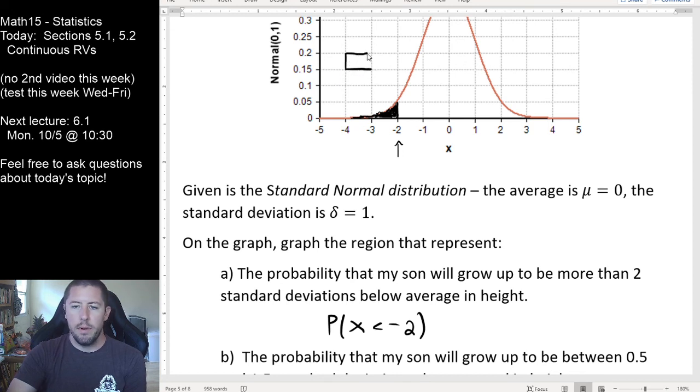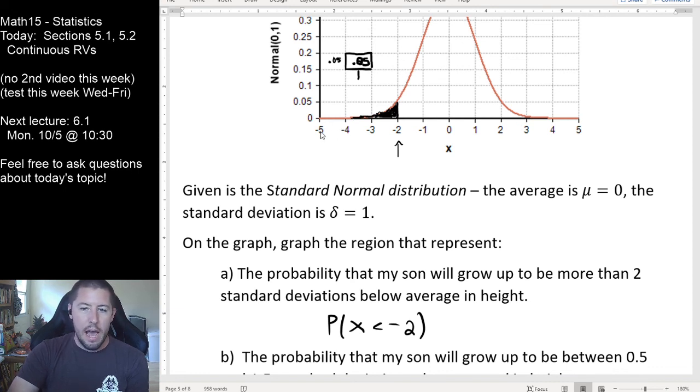Let's just use this as our helper. Should notice that the width of this rectangle is 1 and that the height of this rectangle is 0.05. So it looks like one of these rectangles has area and therefore probability of 0.05. I might estimate that this to me looks like it's basically half of one rectangle. That makes about, and I'm very much ballparking this estimate right here. This looks to me about half of one rectangle, and we're technically picking up a little bit more area out here underneath this curve, but man, very little.